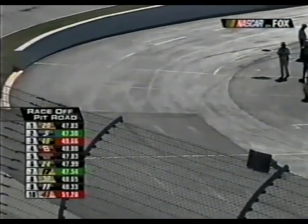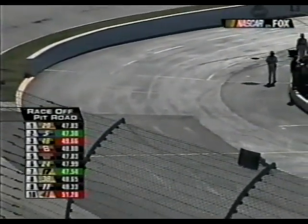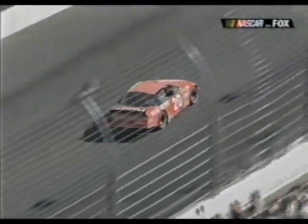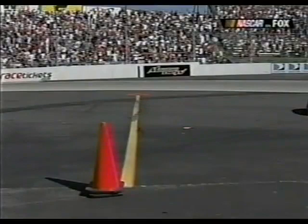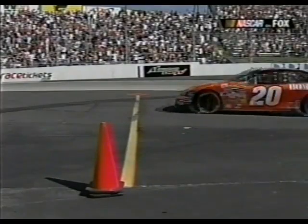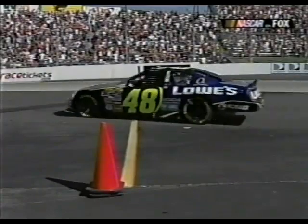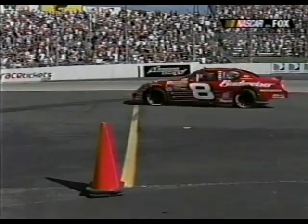This is your pit road time, including the pit stop. Kyle Busch in the 5, as well as Matt Kenseth in the 17 crew, having a faster time. Tire changer falls down, you still come out 3rd. That's not too shabby. There's the race off pit road. You see Tony Stewart just barely inching out Kyle Busch in the 5. I thought Johnson, the 5, was actually ahead of Tony over there because Tony passed him in the curve.